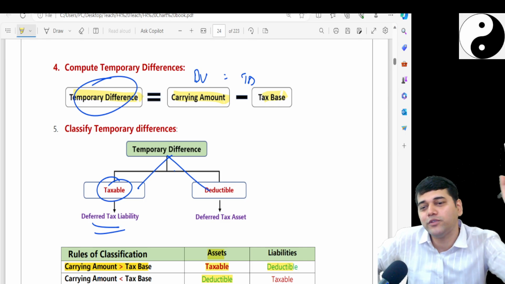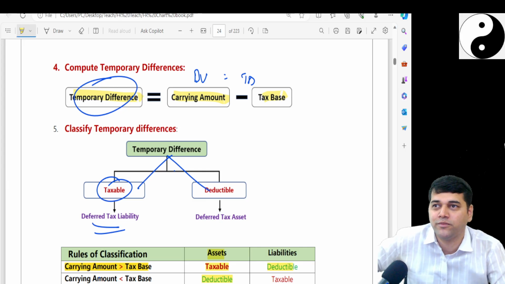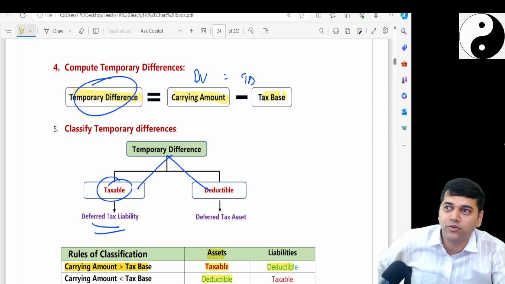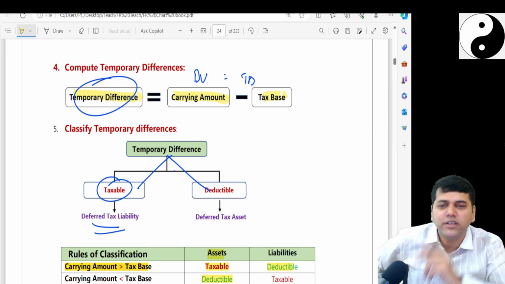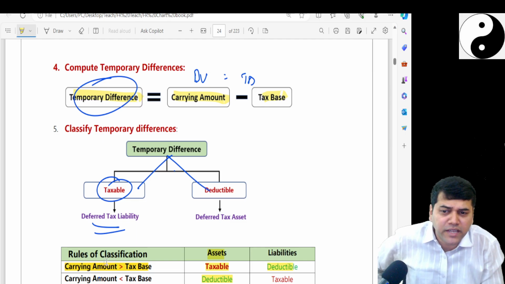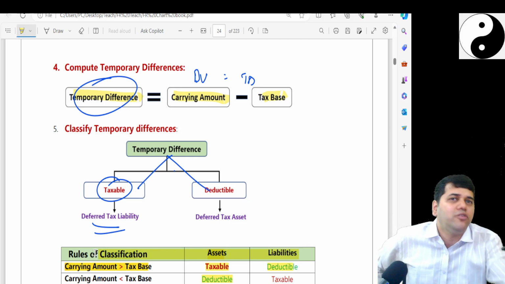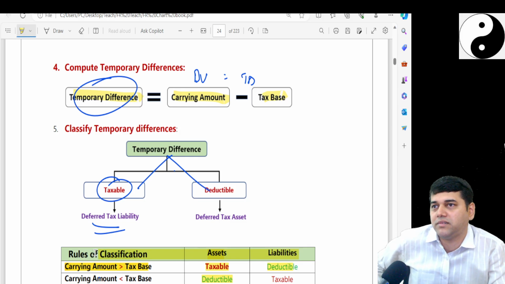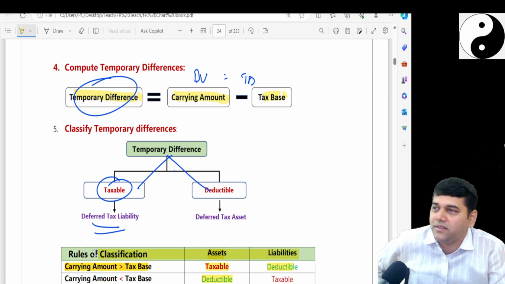See, again you are going to the income tax P&L approach, no? You are saying add back, my profit is more. Why do you go for income tax? We look at it from the balance sheet perspective, because we are talking about carrying amount, which means balance sheet. Don't bring in P&L here. It's a very simple thing. Yes, Vidya, what is your opinion? Why is carrying amount greater than tax base going to result in taxable?